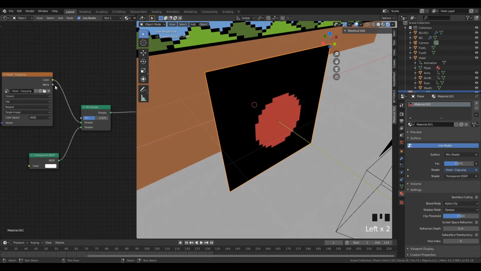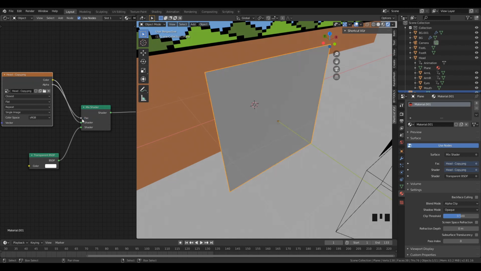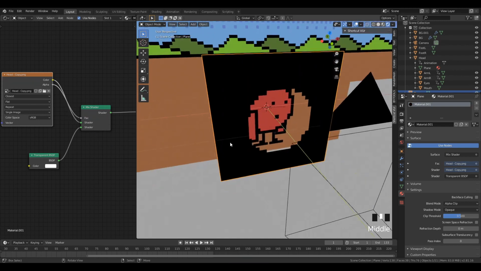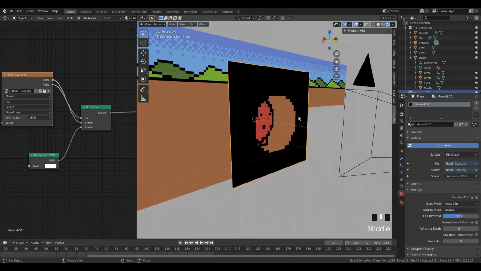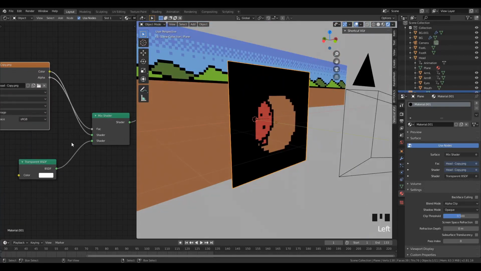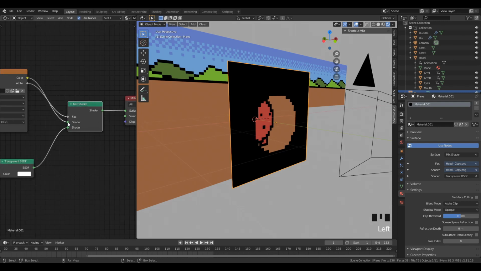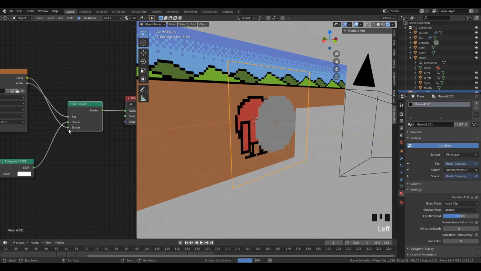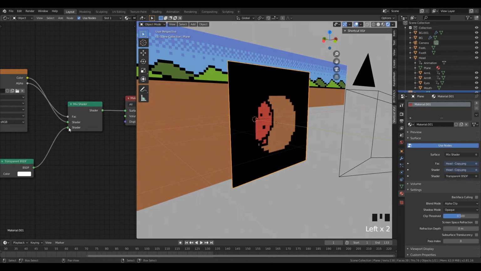If I go to alpha, our little alpha tab here, and I switch that into the factor, well, now everything but the texture is rendering. Let me just check. There's two different ways to work around this. Yes. What you do is you take these little inputs here and you just flip them.